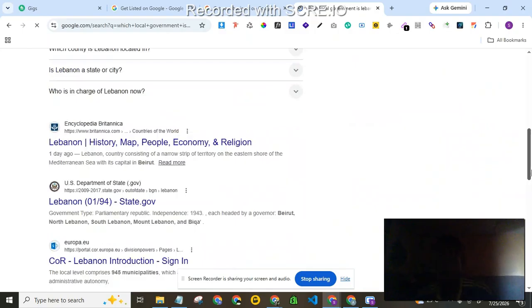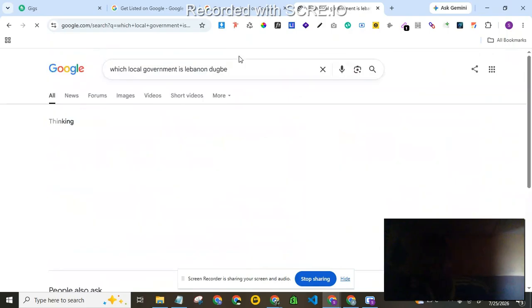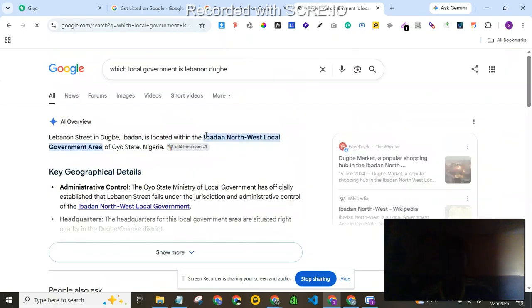Let me just search Lebanon, Dubai. You can see Ibadan Northwestern, Ibadan North local government. That is Lebanon. So Ibadan North local government.